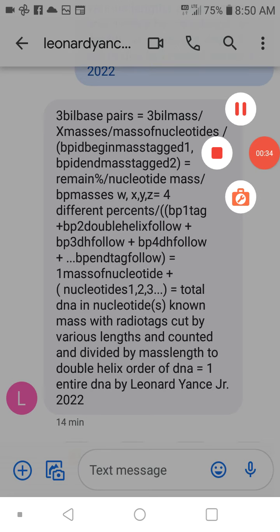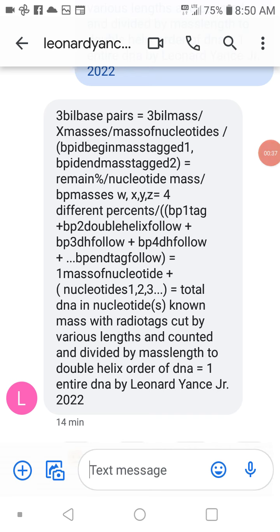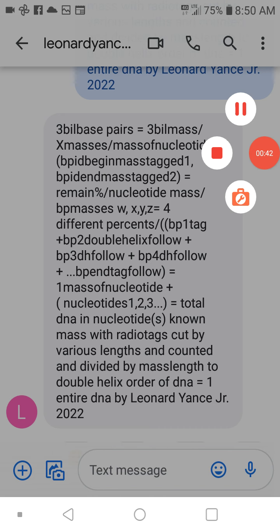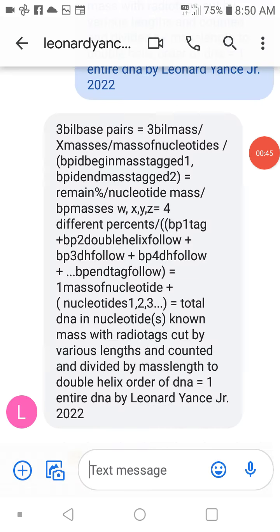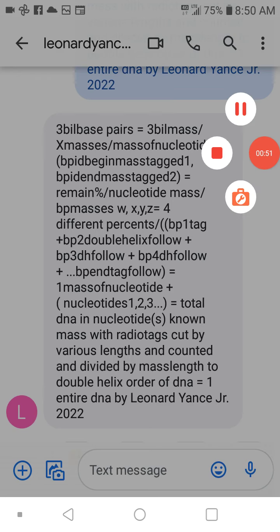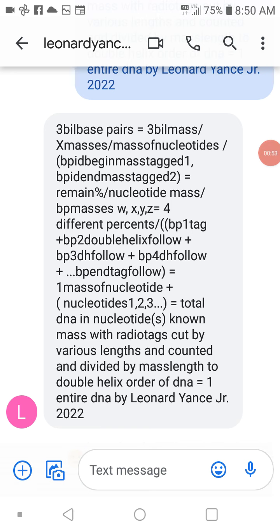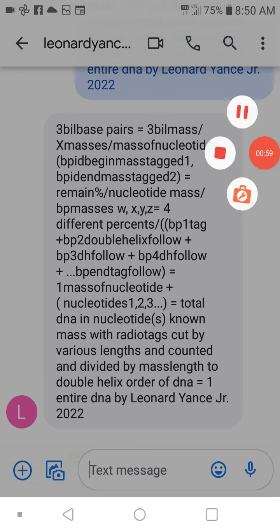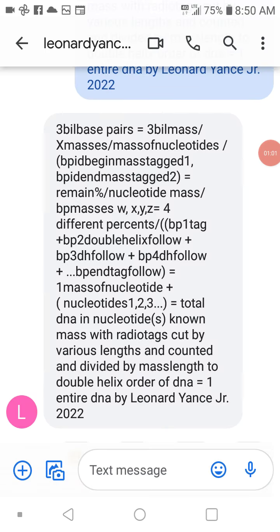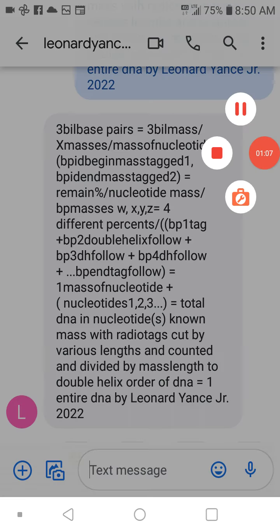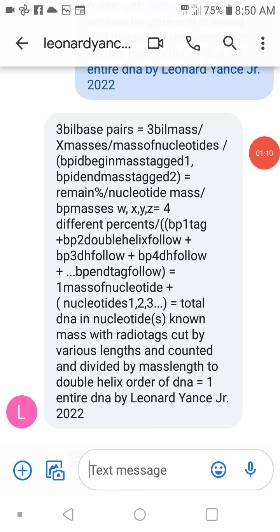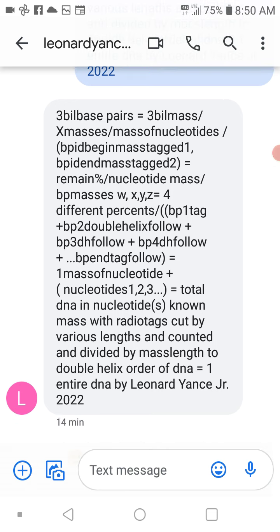You're basically going to chop all your DNA up into nucleotides with enzymes or acids or bases or whatever. You need total masses of your nucleotides, which is so many base pairs per restriction enzyme or whatever they're called. Then you have to use PCR to copy the nucleotides, and then you tag the ends of the nucleotides, the beginning and the end, and it identifies the first base pair with the last base pair.